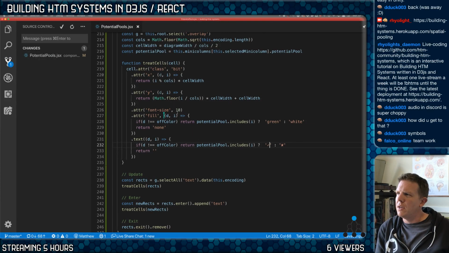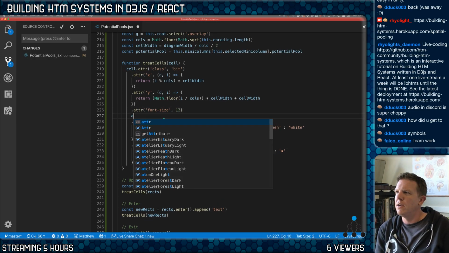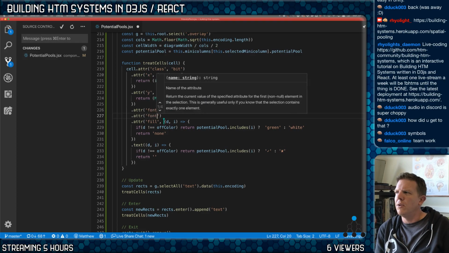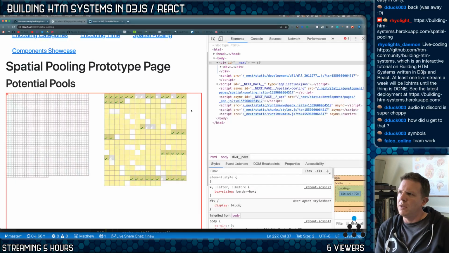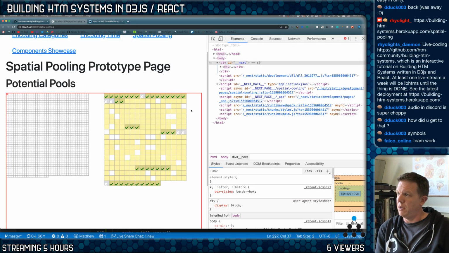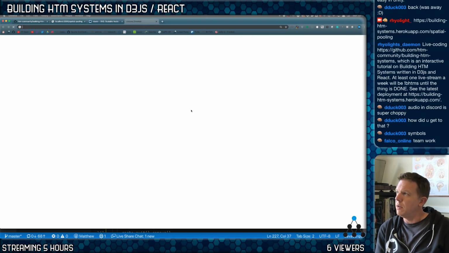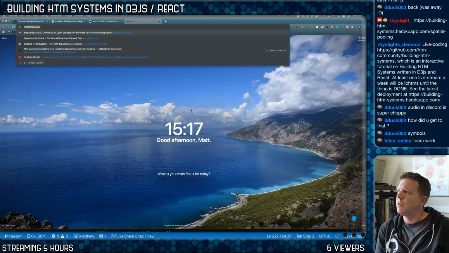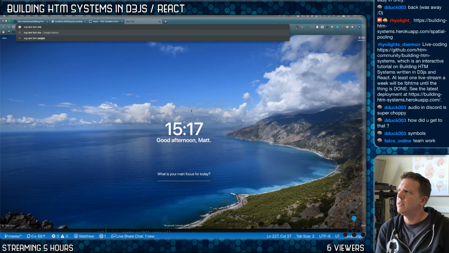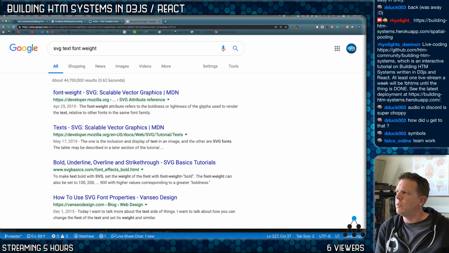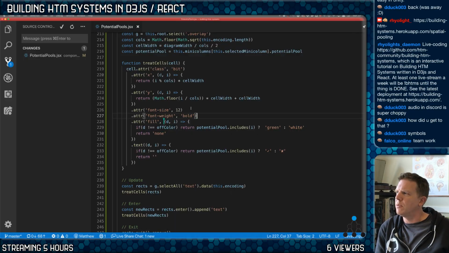So in that case, let's set the font size higher. And I hope I can do font weight. I'm not sure, but I'm gonna try. Okay. SVG text font weight. Not sure if that worked or not. Font weight. Yeah, so that worked.